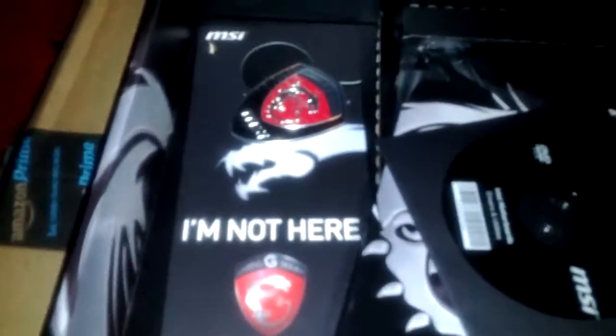I'm going to put this down for a second, and the first thing I want to show you is what's under it that this box also came with. It comes with this little bezel that goes on the case of your computer, which I'll show you in a minute. Then you have the installation CD that installs the drivers. And here we have a manual, which you will use if you're building this and don't know what to do. I don't need that, so get that out of here. Manuals, I do this myself.